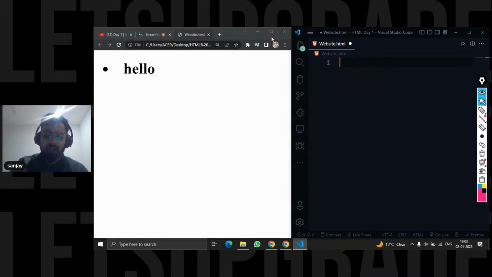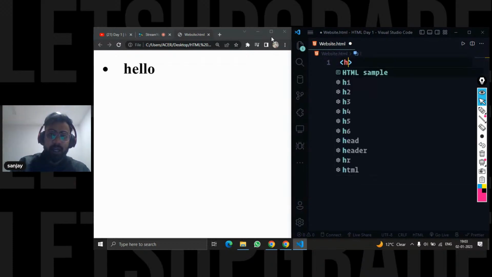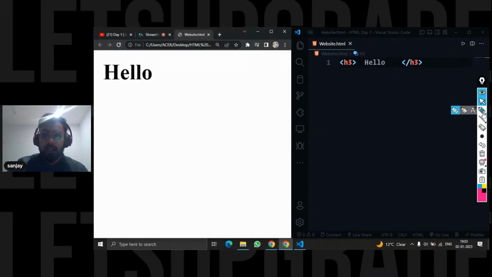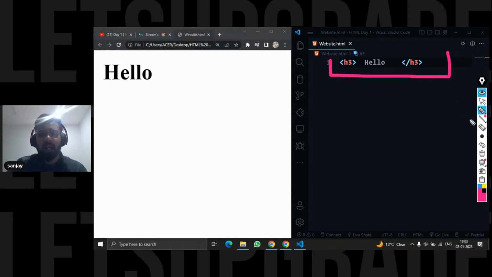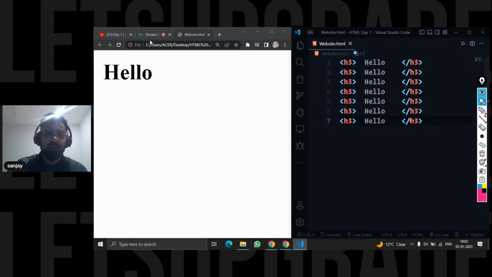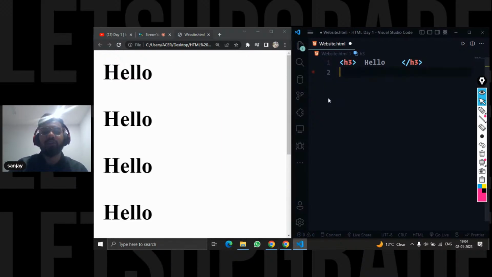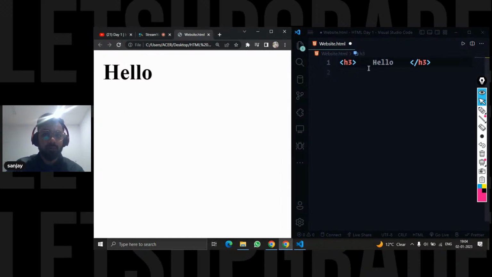In an HTML file, you can have something called a tag, and there are so many tags here. So I'm just going to show the list to you as well. Inside a tag, you can have some text content like this, and this whole thing we call an HTML element. You can have so many HTML elements inside a single HTML file like this. And every tag is going to give some superpowers to the text content inside of it.